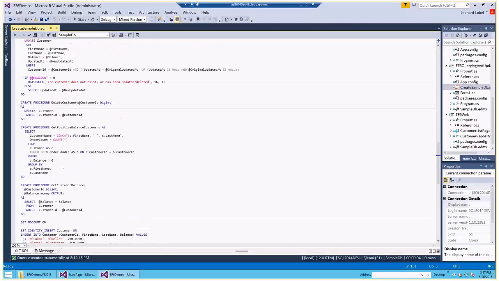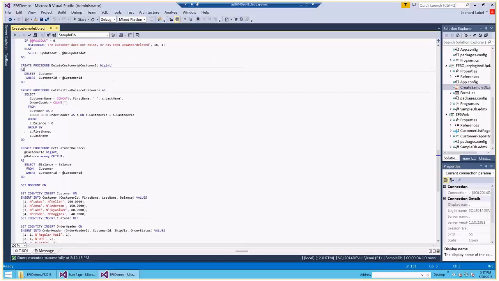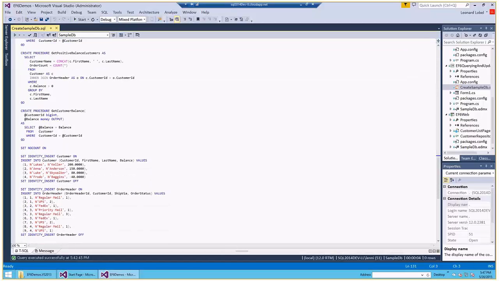Now, all those stored procedures to this point fall into the category of what you would call a CRUD stored procedure. Their purpose in life is to wrap themselves around a table and select, insert, update, or delete against that table. But then you'll have these kind of general purpose stored procedures, things that do business logic, like get positive balanced customers, where there's a group by and I'm doing an aggregate count, and the shape of the data that I'm returning does not resemble any existing table in the database, but it's still kind of a schema for the result set coming out of the stored procedure as having a customer name where I can concat first and last, and an order count, which is an integer.